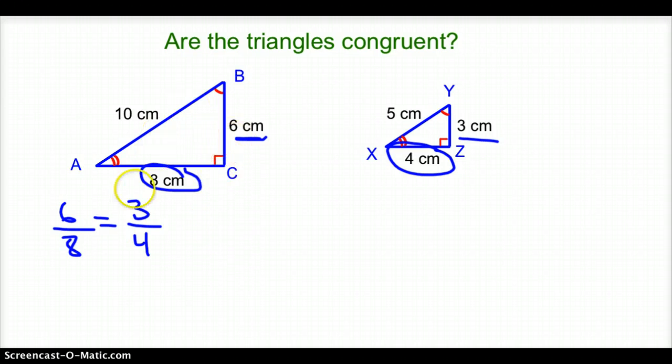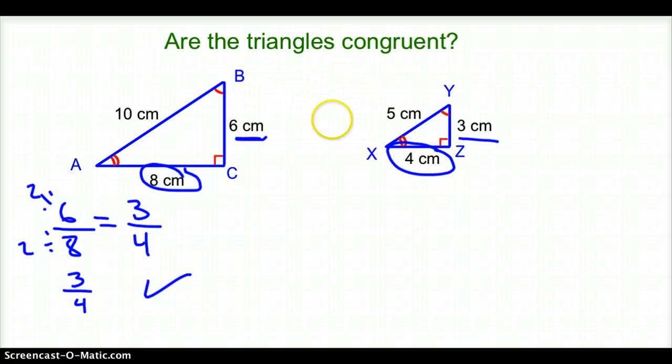Now there's a couple ways that we can do this. The first way I'm going to show you is just to simplify the bigger ratio or the bigger proportion. How do we do that? I just divide out by 2 on top and on bottom. Simplify your fraction, so we come up with 3/4. So 6/8 is the same thing as 3/4.